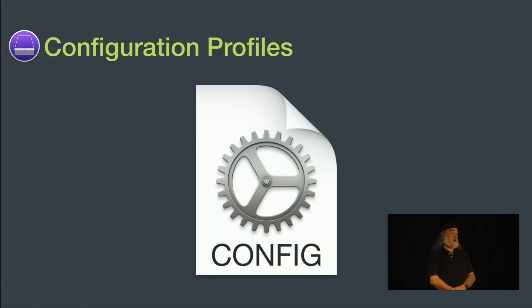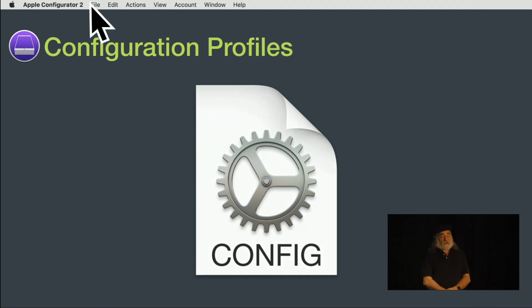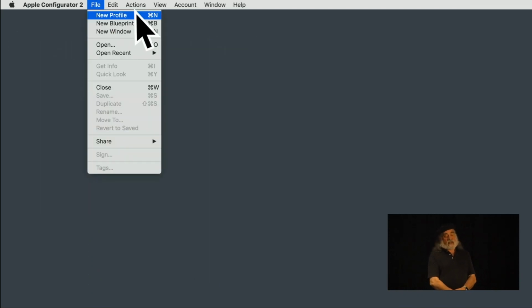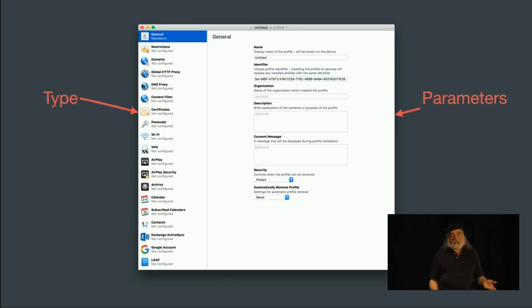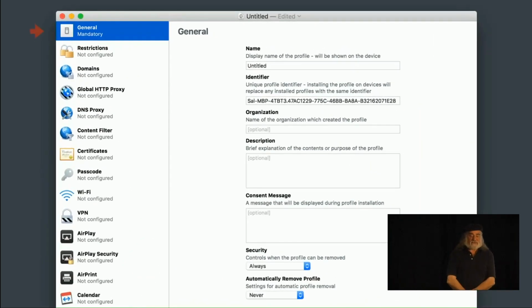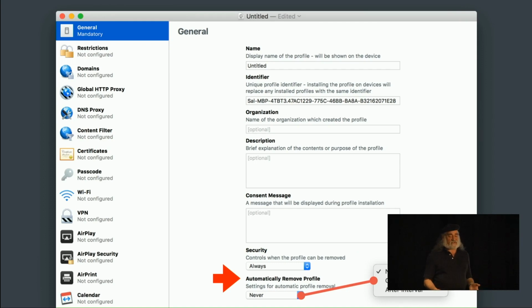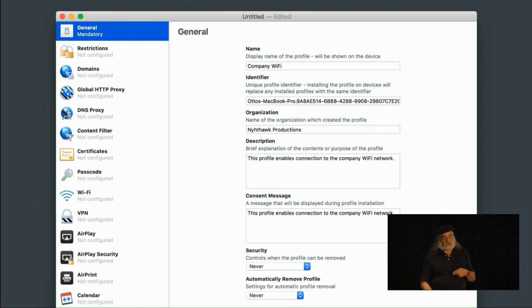And then finally, we need to make a couple profiles for my example. To do that, you go to Configurator, File menu, and choose New Profile. And it has a little profile maker that has this type of profile and the parameters. And every profile that you create shares general information. So you're going to have the name of the profile, different identifiers, and different data about it. You basically fill out this stuff, and then you determine, do you want the profile to be always around? Do you want it to be removed automatically? Can it be taken away by the user after an interval or after installation? Fill that out yourself, and then you choose the type of profile.